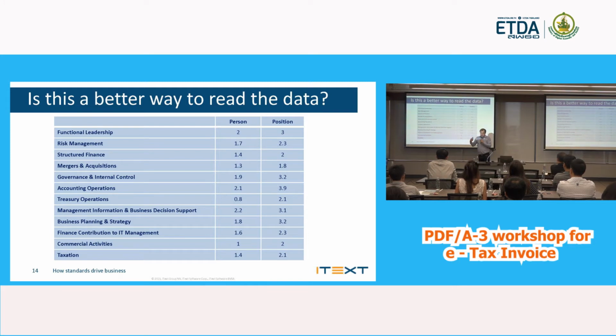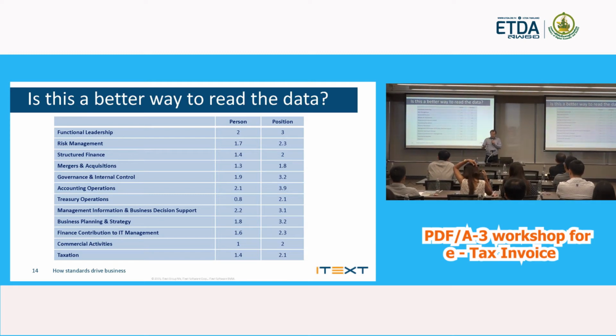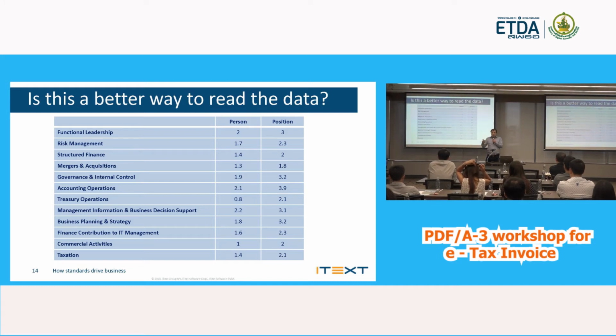So PDF UA, what is PDF UA about? PDF UA is about adding that kind of information to the PDF so that a machine can extract that information. That's one benefit. But when a machine can extract that information, the machine can also present it to someone who is blind or visually impaired. It can be read out in the correct way.